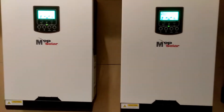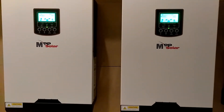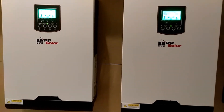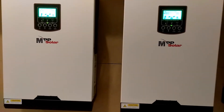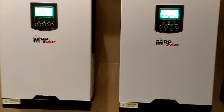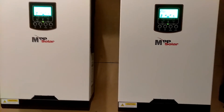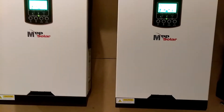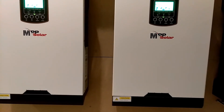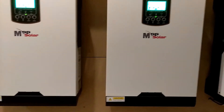I found out that with my power company, if you don't use at least 150 to 200 kilowatts of power a month, your bill is still going to be the same. So you might as well use it, because you're going to pay regardless. I didn't feel like I needed to address those 240-volt loads through my solar system — over the course of a month they might only equal about 10 kilowatts.